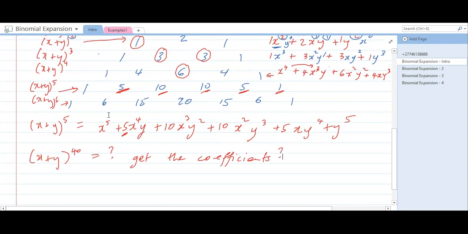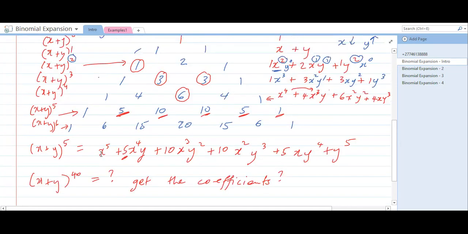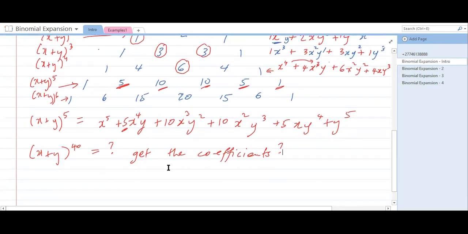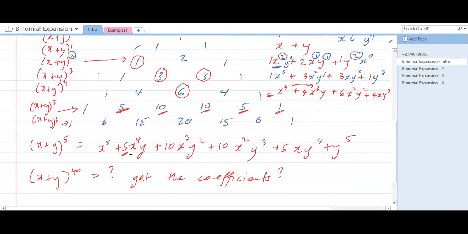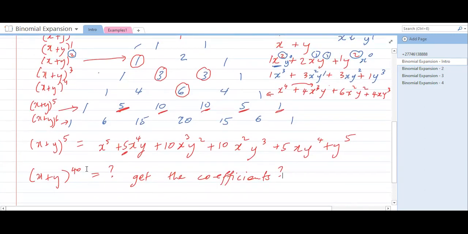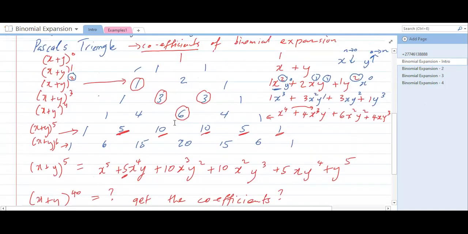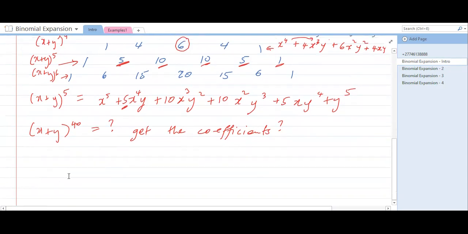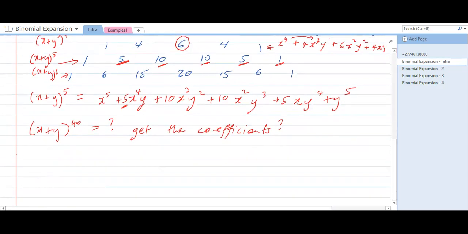If we observe the coefficients in x plus y, let's start with x plus y to the power 3. So we can actually get a formula for coefficients. This is where Pascal's triangle will basically fail you if you have x plus y to the power 40 and you have to start off with it. Now, let's just go back and look at x plus y all cubed. That's what I started off with. Now, x plus y all cubed, I'll get back to this example.